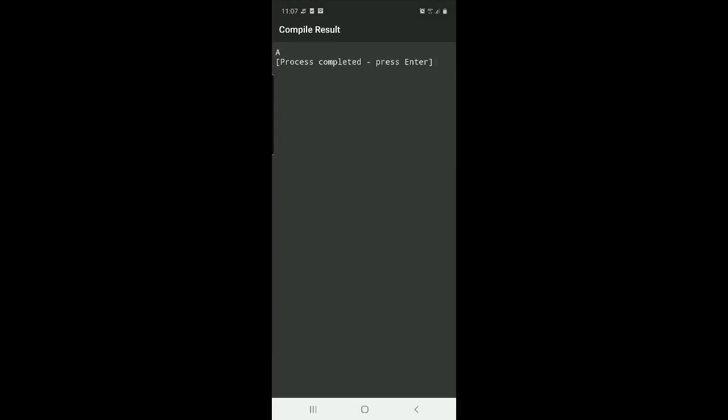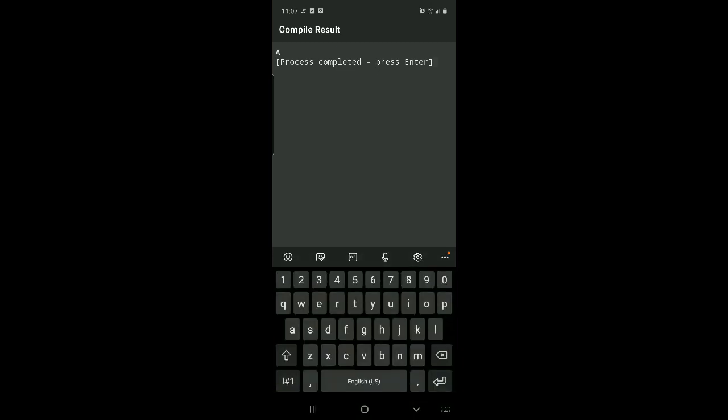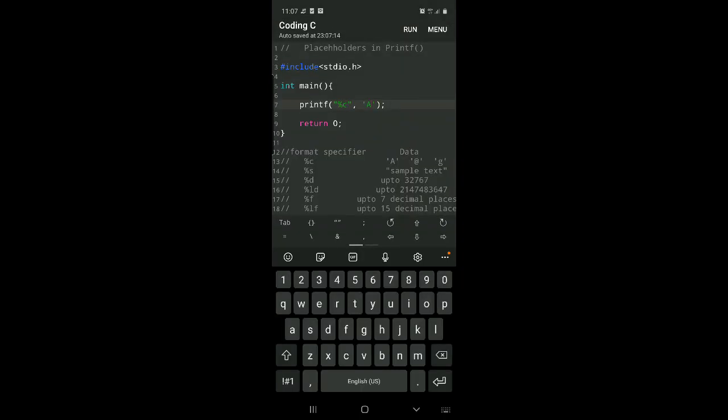Remember that the value here will now replace wherever the format specifier is located. If you have used %d, you will also use a value that is of the same data type.